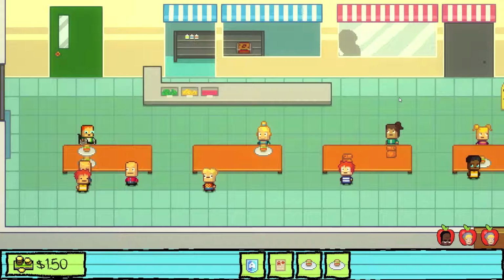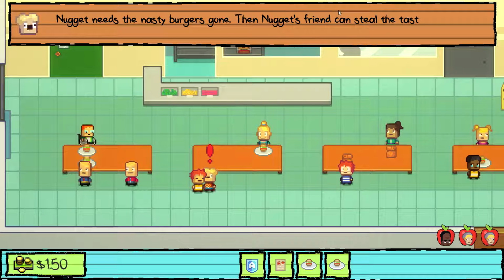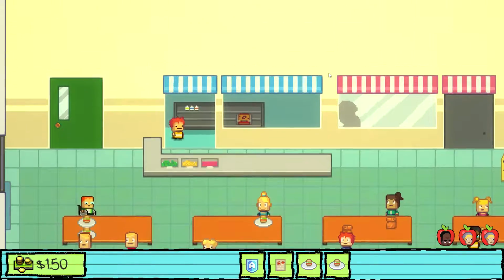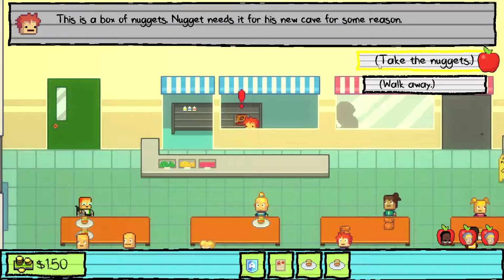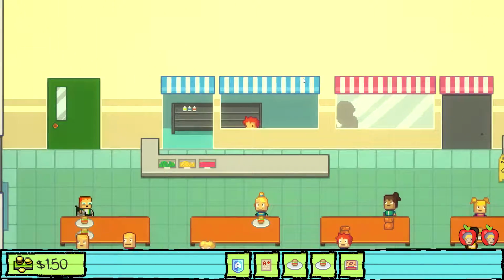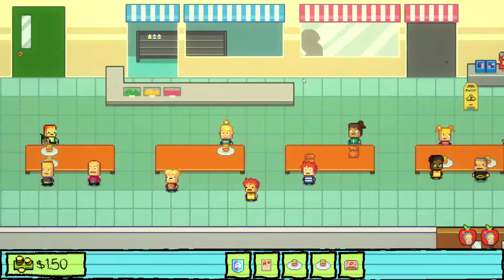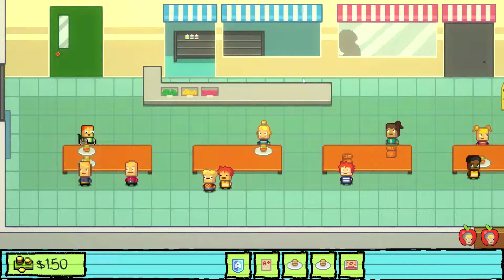Alright, and we run for the nuggets. Nugget needs the last two burgers gone. Yeah, okay. I didn't know if Nugget wanted to do it himself or not. This is a box of nuggets. Nugget needs it for his new cave for some reason. Take your nuggets. Oh, that was weird. Alright. Get out of there. We've never really gotten this far in lunch without something stupid happening, so. Or terrible, yeah.